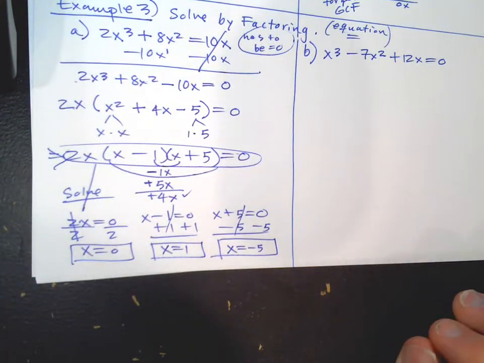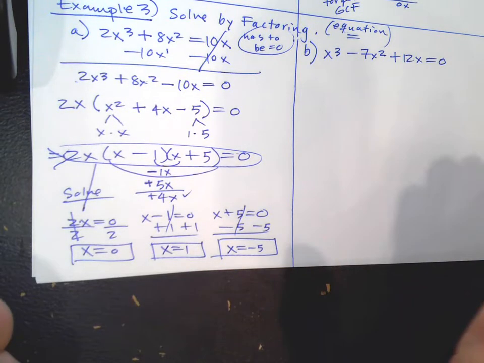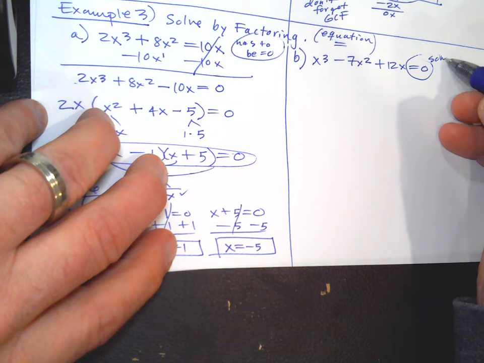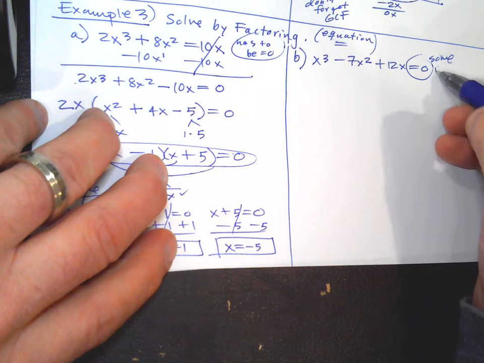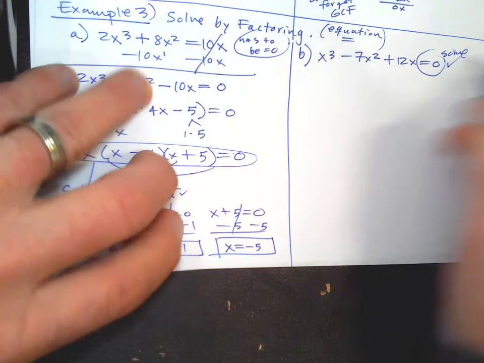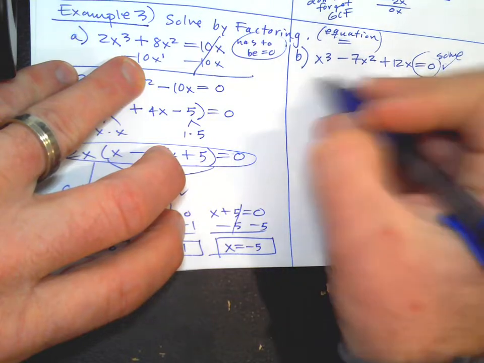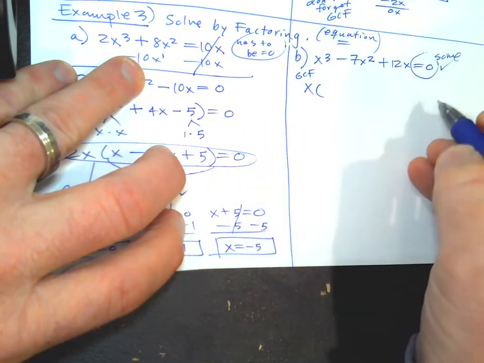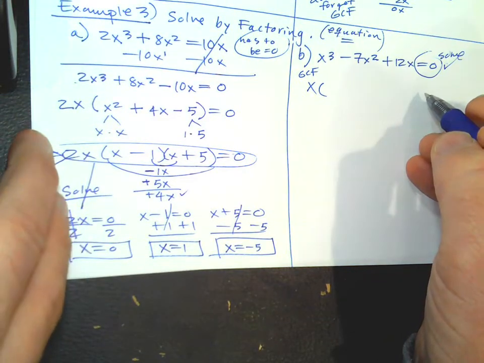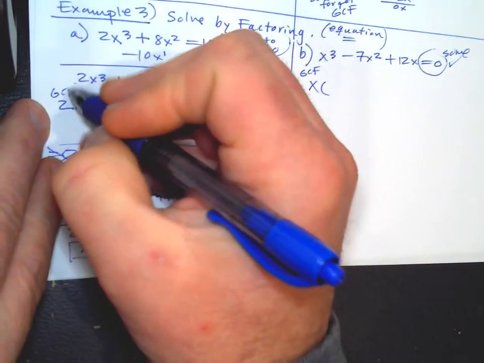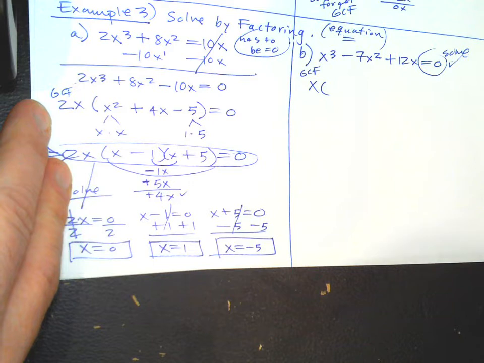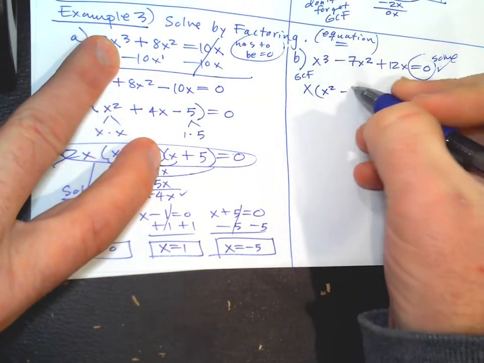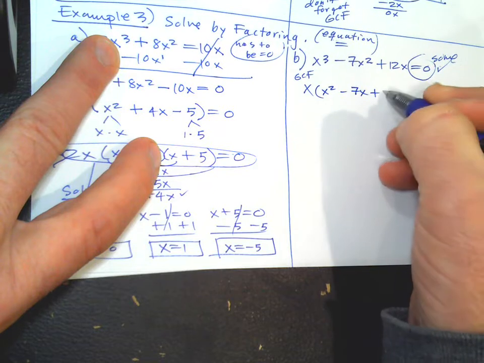Okay. Everything's on one side equals 0, right? We're going to be able to solve it because it has an equal sign. Everything's on one side equals 0, so that's ready to go. So first step, GCF. I can take an x out of everything, right? Always do the GCF first after it equals 0. I can take x out. That's going to be x squared minus 7x plus 12.